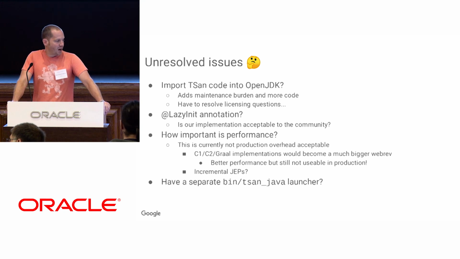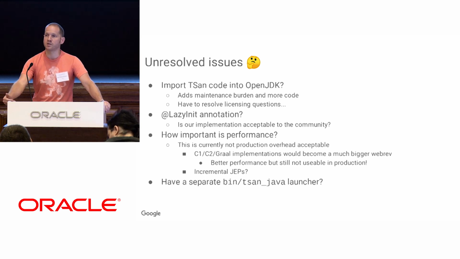The second big question, which is more about adoption for later, is when you are a library user and you want to have, for example, the hash code calculation, is our lazy init annotation a correct one? Will it work? Is it acceptable? And what would we do? We like it, evidently, but I'd like to get community feedback about that annotation. There is a usefulness to having such an annotation. What it looks like at the end of the day when we actually try to push this to mainline would be a really good thing to know.